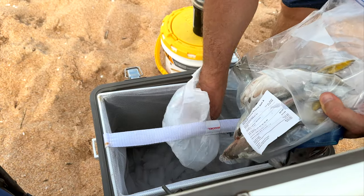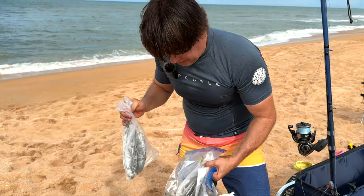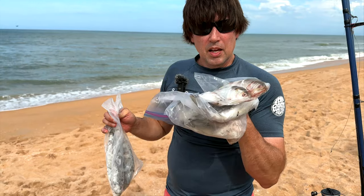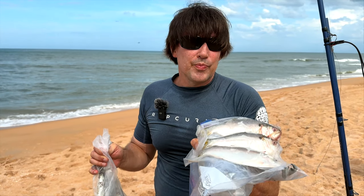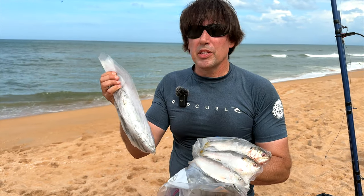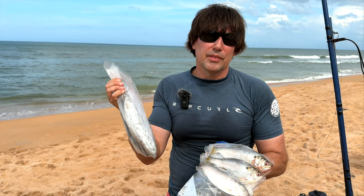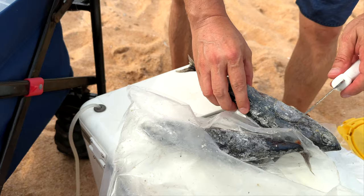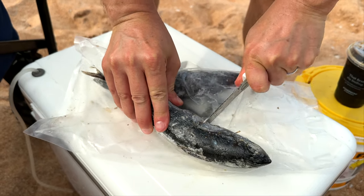I got Bonita right here. I got these guys too. These guys seem to work pretty good. I mean, I didn't catch anything, but I got a lot of bites off of them. So I brought them, I'll use them on the other poles. For the big pole, which I'm gonna take out now, I'm gonna put the Bonita on. I'll probably cut it in half and throw it out there. Hopefully they're still okay, but we'll see. It's kind of frozen right now.